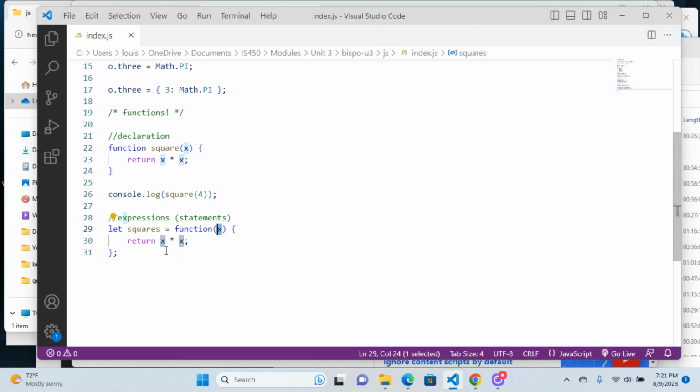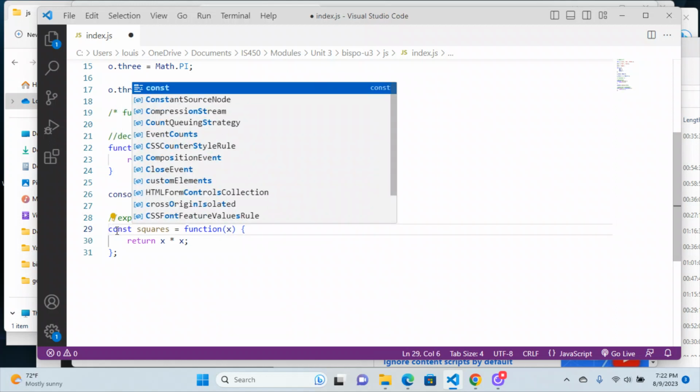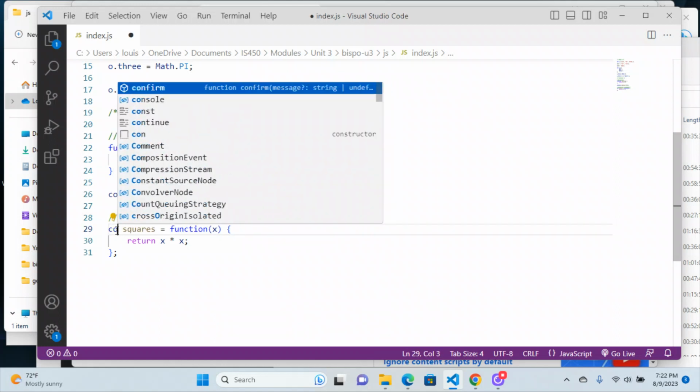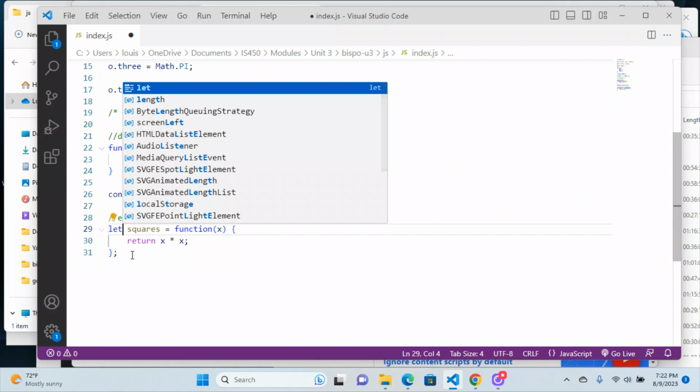For all of its quirks and all of its weirdnesses and so on, it's just a wonderful little language to work with. So anyway, this is the first kind of expression to create a function. And note, by the way, that if you can put this into a variable, then you can put it into a constant as well, if you want to. But I won't, I'll just use let.